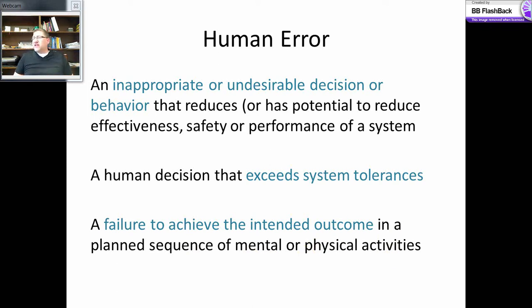That may be overstating it a little bit, but I kind of like the fact that it depends on, well, did it work? Did the system work the way we wanted it to? It did not? Well, there must have been some human error somewhere in some activities somewhere along the way. All right. I wouldn't say that's always true, but it does give you a different perspective. I start at the end and I say, well, there were problems, so let's go back and find where the sequence of mental or physical activities broke down. Okay.